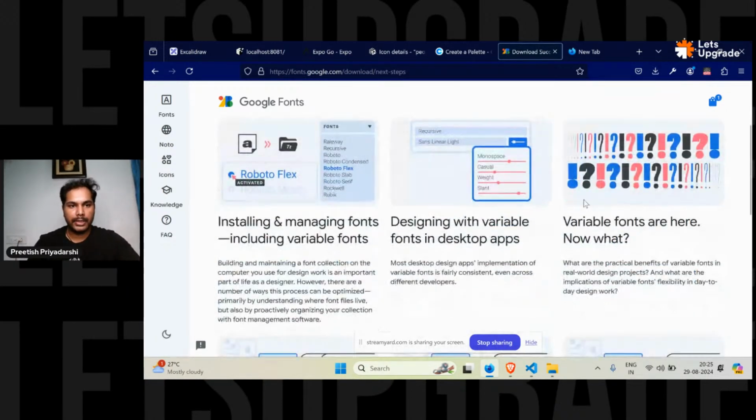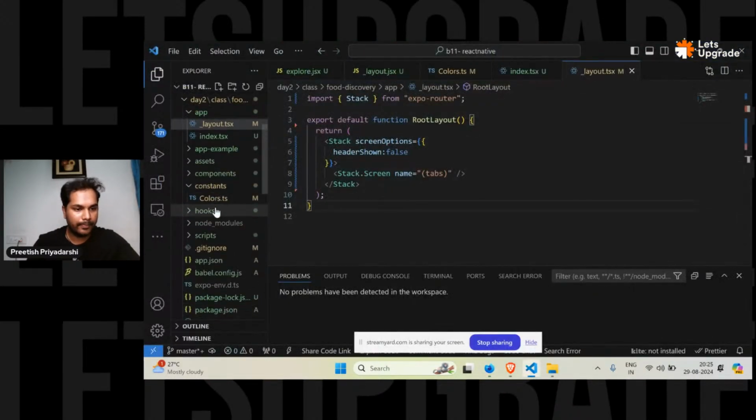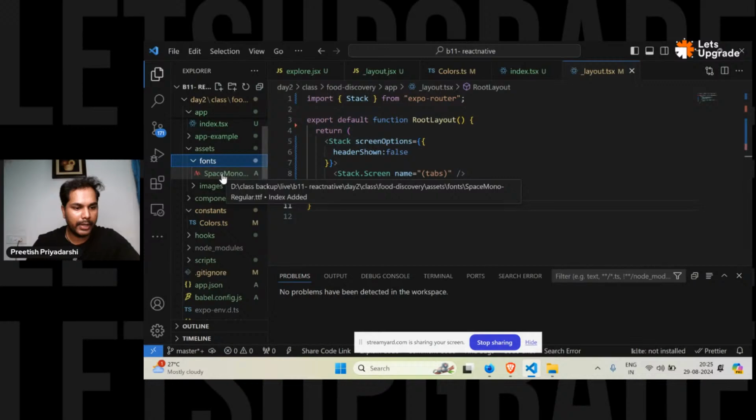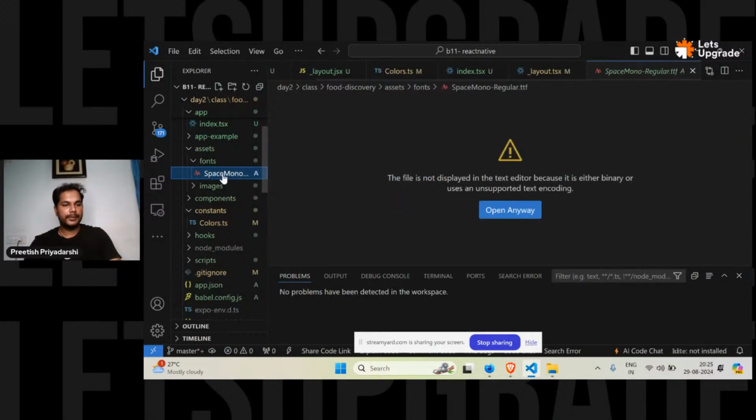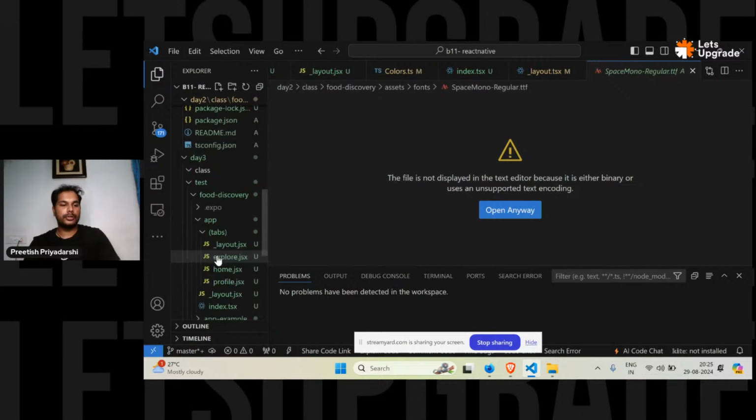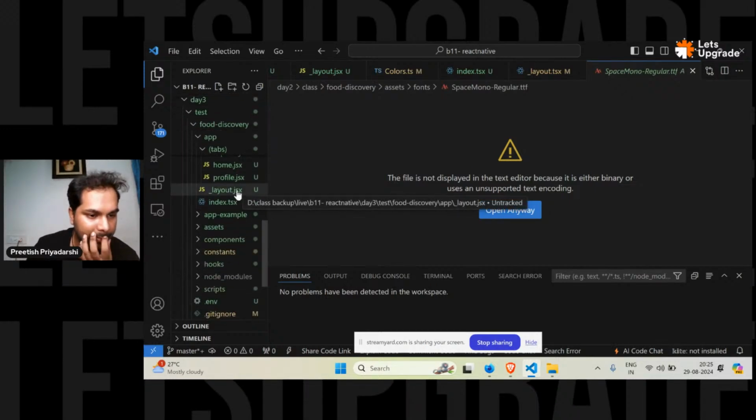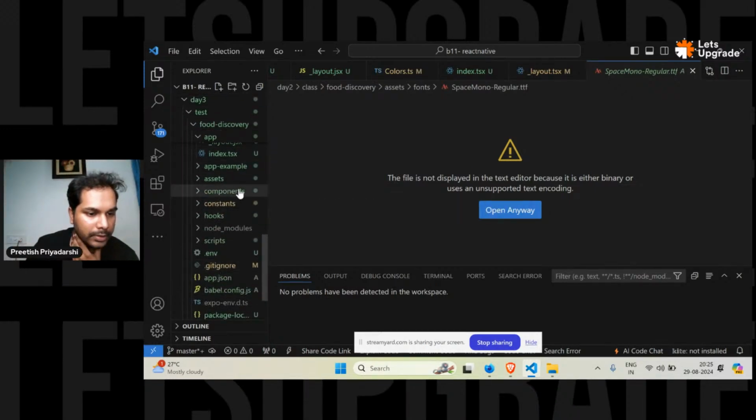Once the download is done, extract it, extract everything, and put it inside the assets. Under the assets, there is a folder named fonts. Just remove this file and copy all the fonts. So this will look something like this.